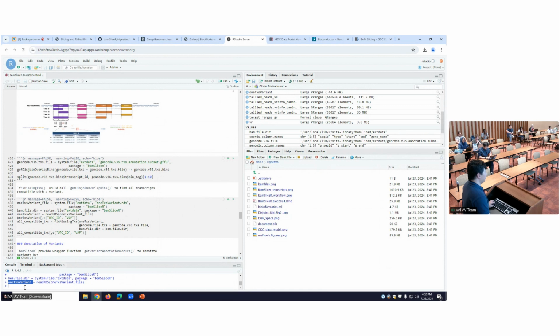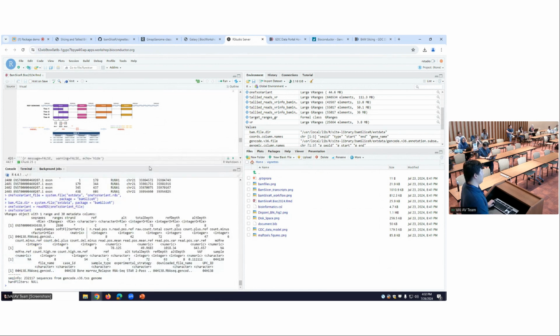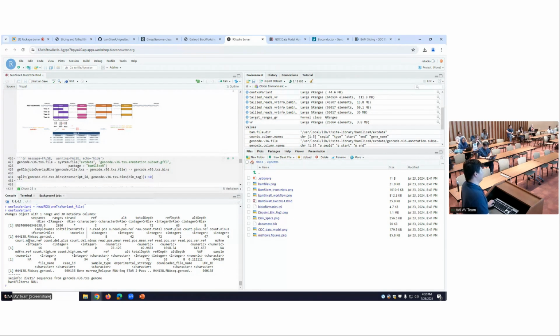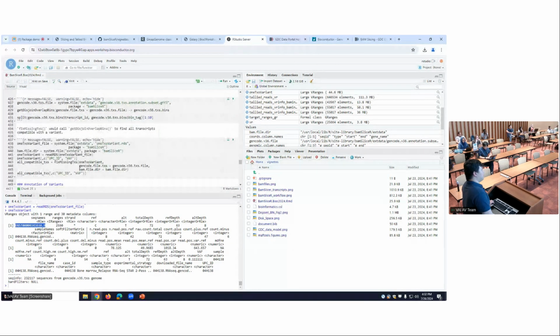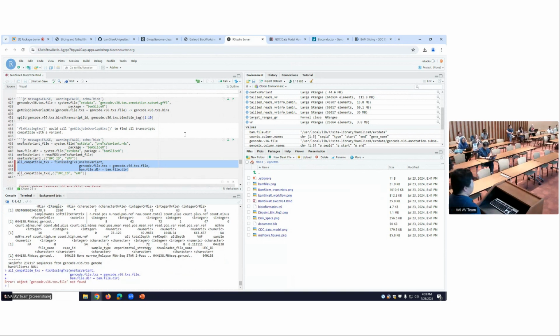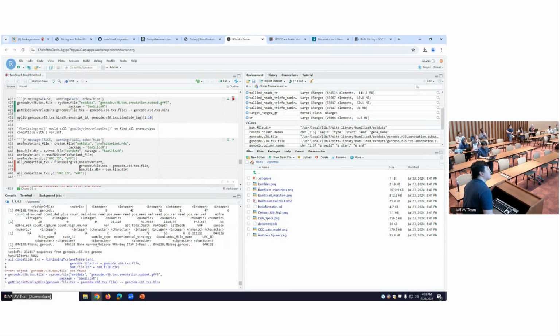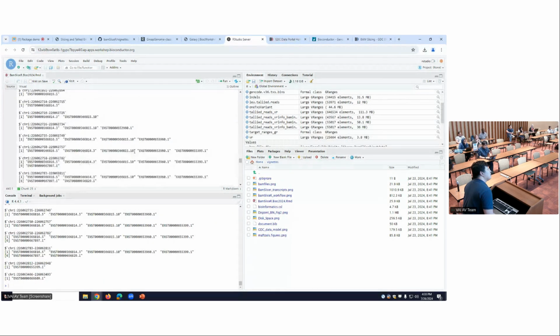So the example here contains one variant from one patient at this transcript, and for this same patient, we can find whether this... Oh, okay.